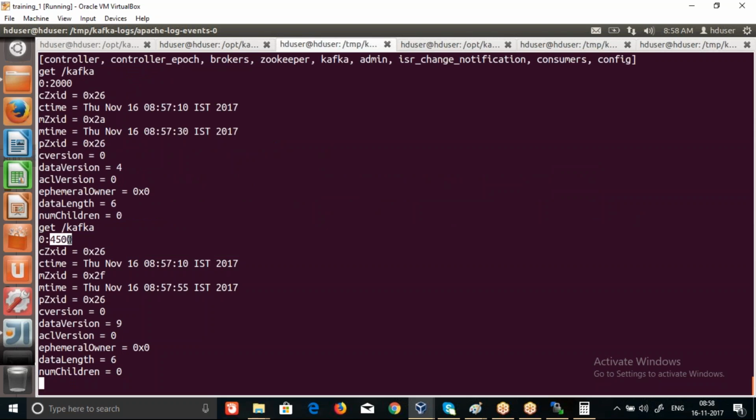As we are running, we are committing the offset. Again, if I do get, it keeps on committing the offset. So as soon as we restart our application and start reading, it will start reading the data from this offset onwards for this partition. For every partition, you will be saving the offset in this fashion. If you have 5 partitions, it will be 0 colon offset, 1 colon offset, 2 colon offset, 3 colon offset, 4 colon offset. That's the way it will be happening.